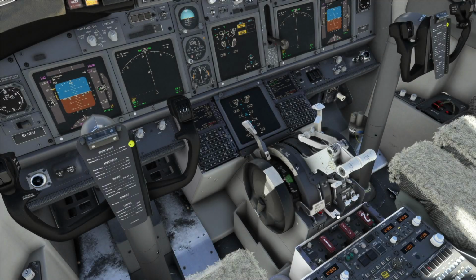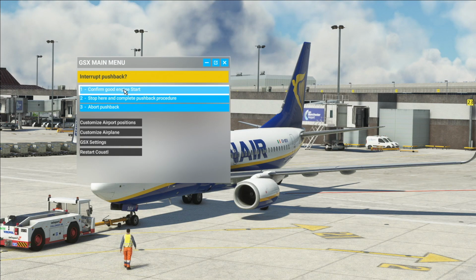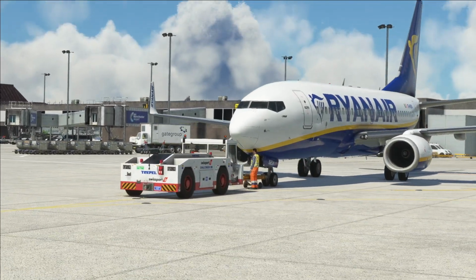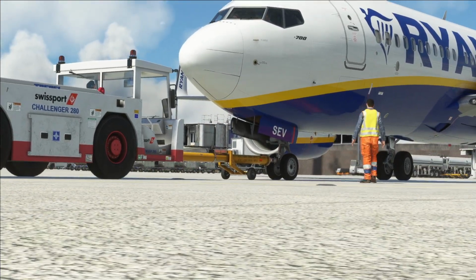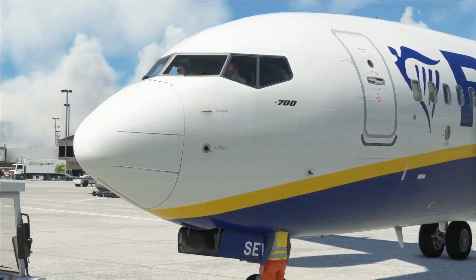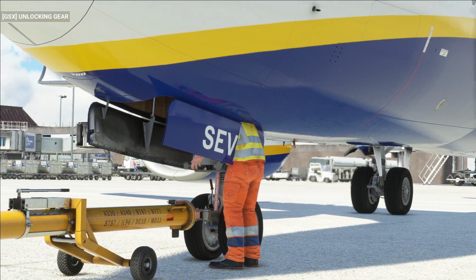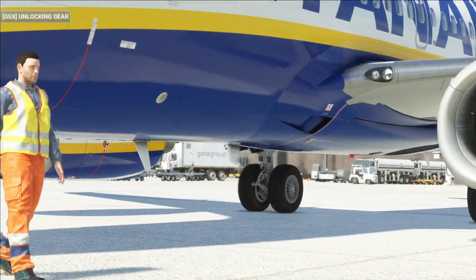So if we just get this flowing, GSX menu, confirm good engine start. We have a good engine start. You can disconnect. That's a new voice as well. Now the man down here disconnects the tug from the aircraft. He gets in the fuselage like that, chops his head off. Unlocking gear. Unlocks the gear, there you go. And he's emerged from the fuselage.